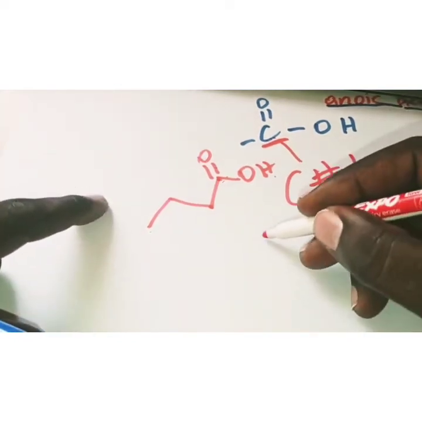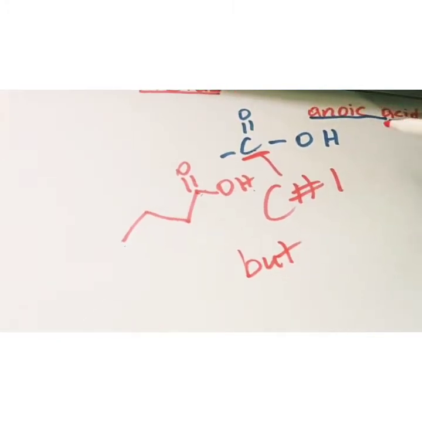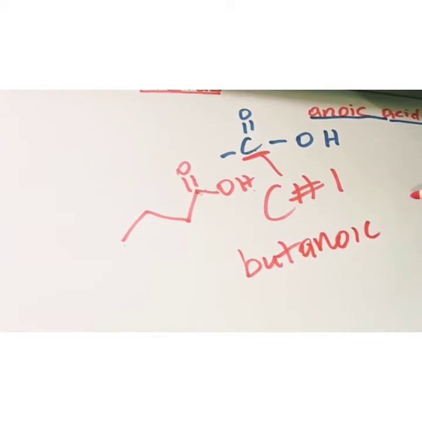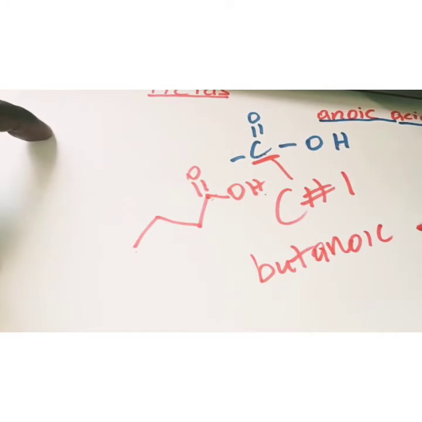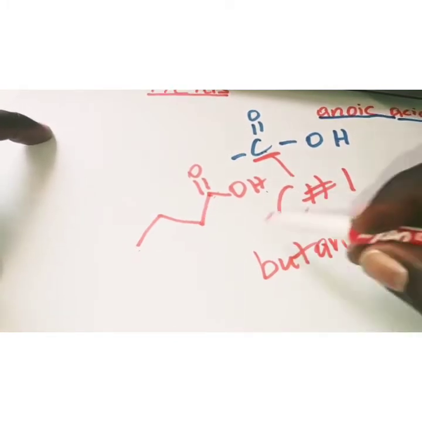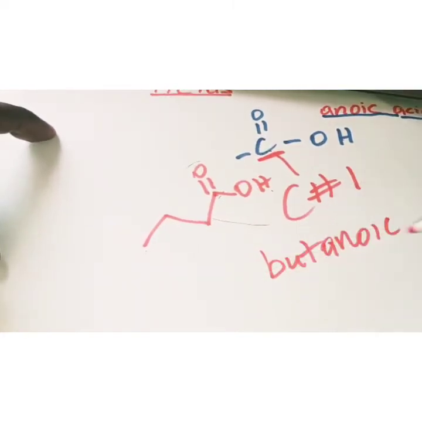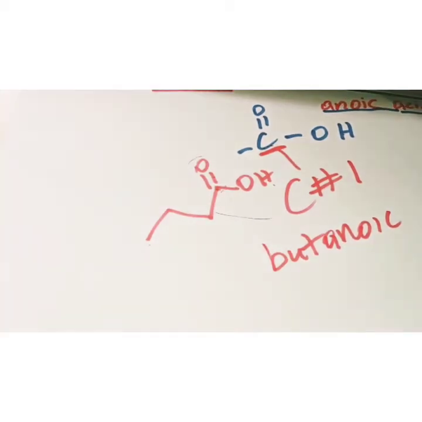All right, so we then need to find the prefix for 4. Prefix for 4 is but. So we find but, then we add the suffix anoic acid. There you go, butanoic acid. We're going to leave the acid part for now because that's just a bit of writing. So it's butanoic acid. Now we know it's butanoic acid. You don't need to tell where the OH, this functional group, is, because it's always carbon number 1. So I don't need to say 1-butanoic acid. And guess what? We're done. This is a straight acid. We're finished naming it already. You see that it's not so bad now, is it?